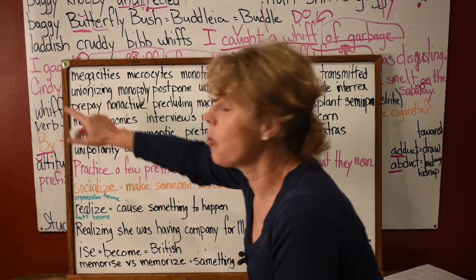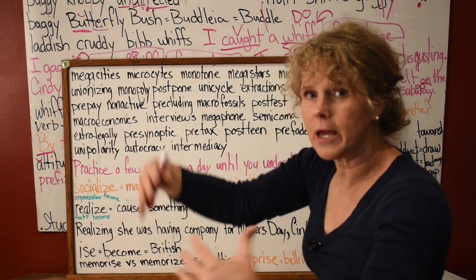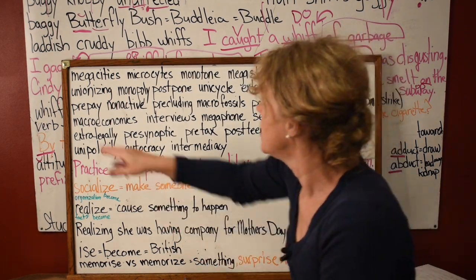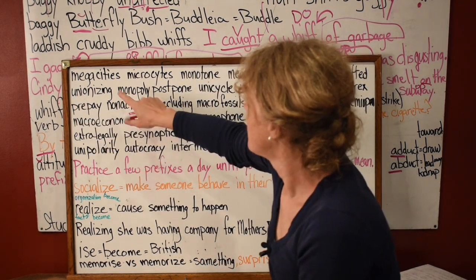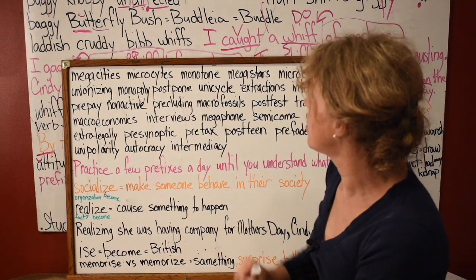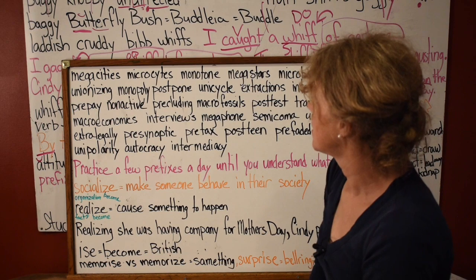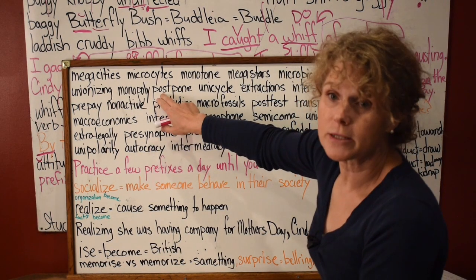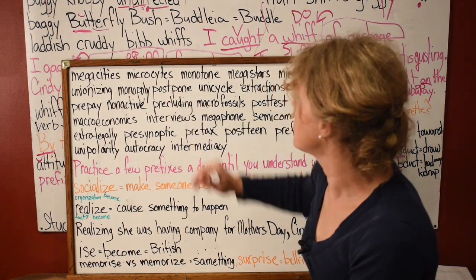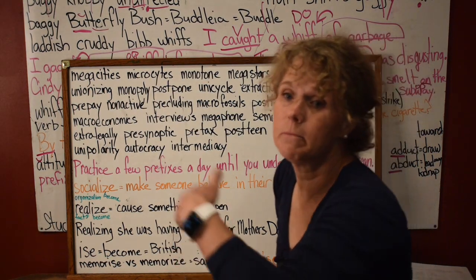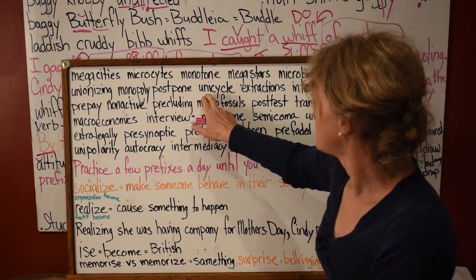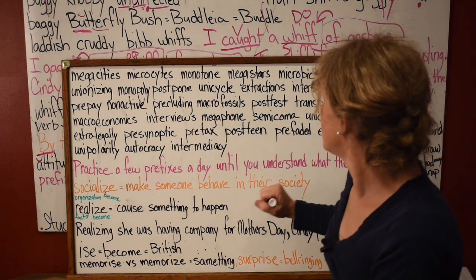Unionizing. You're having one body of people coming together and thinking the same. You're coming together and you're wanting the same thing. One. Monopoly. Mono means one. Postpone. Post means what? Behind or after. So you're postponing something. You're putting it behind you. Okay, unicycle. One, very good.